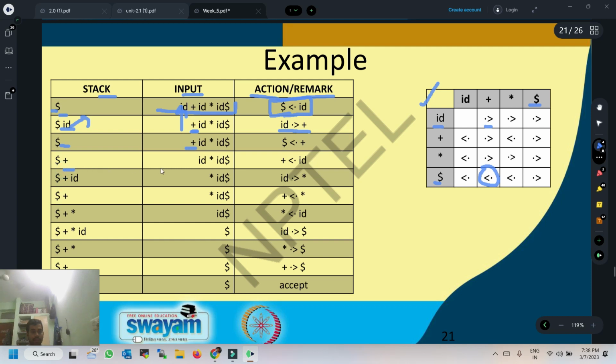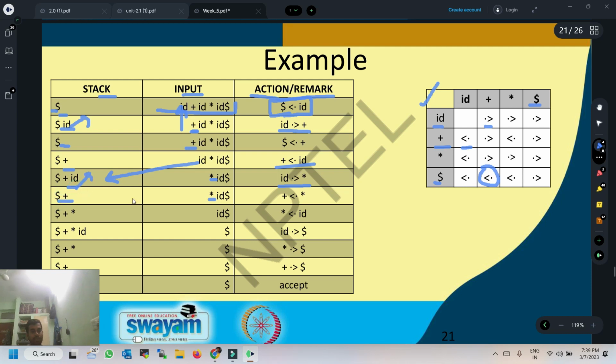Again plus and id, plus is having lower precedence, so again we push this id on top of stack. Now we will see the next one. We have this multiplication sign and this id. For id and multiplication sign, id is having greater precedence than that multiplication sign, so id will be popped out and plus will remain on top of stack.